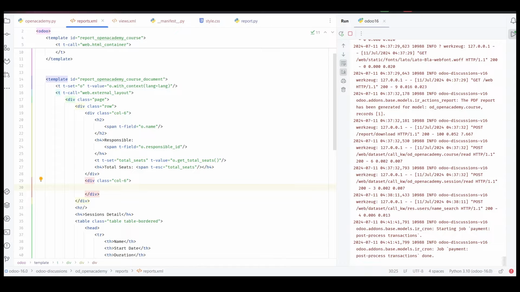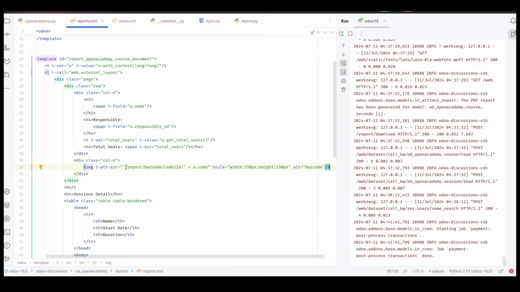In order to add the barcode, I will just add a simple code which I will show you. The code is similar to adding an image to the PDF report. This is the code that you need to pass, and here is the type of the barcode. In this case I'm using Code128, but you can pass any type of barcode here.